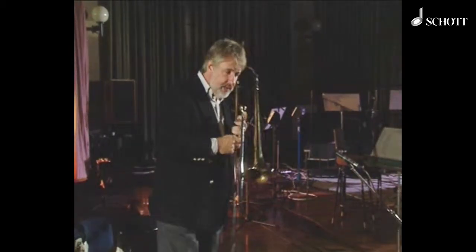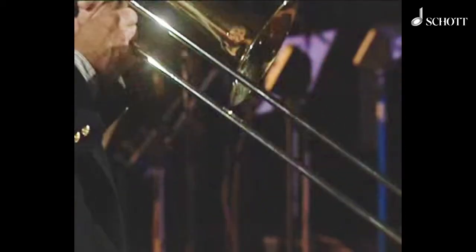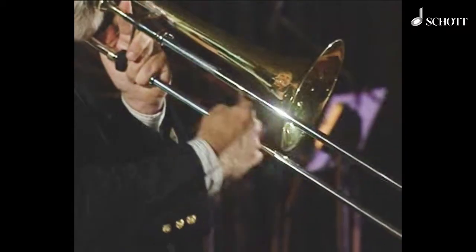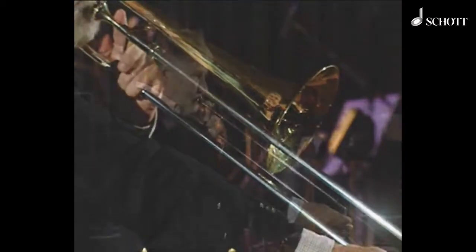The same thing back down. As you can tell, it's important that the sound is constant through the bottom and the top part of the instrument as well. Once you've achieved the feeling of being able to support the sound in the upper register, try to increase it by doing the following.